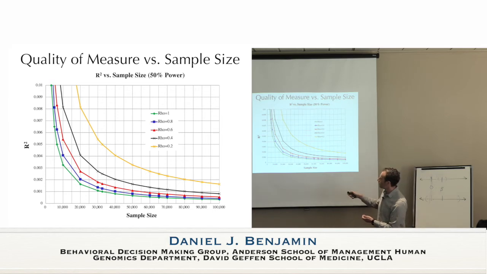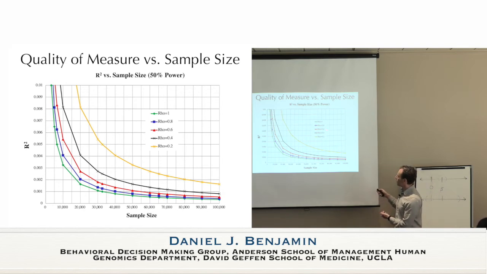The y-axis here was r squared. Notice that it goes from 1/10 of a percentage point to 1%. People thought this is much smaller than the candidate gene studies were claiming, and we thought we were being pretty conservative by choosing this, when in fact what we learned was that the effect sizes are 10 times smaller than this. And then we were doing calculations for different levels of retest reliability, so the amount of measurement error in the phenotype.